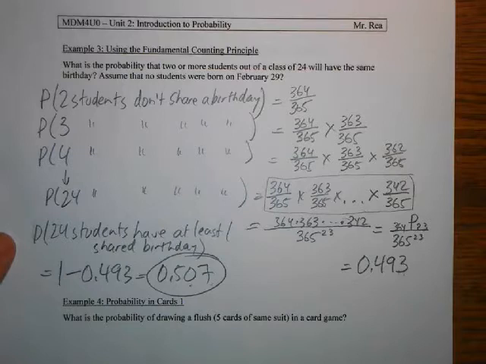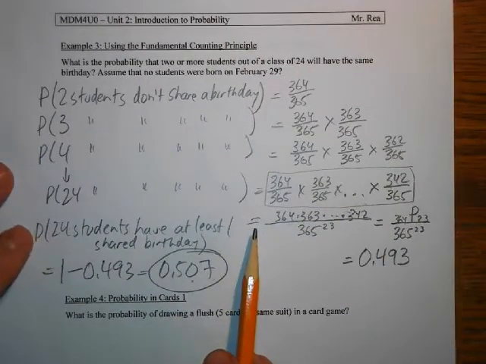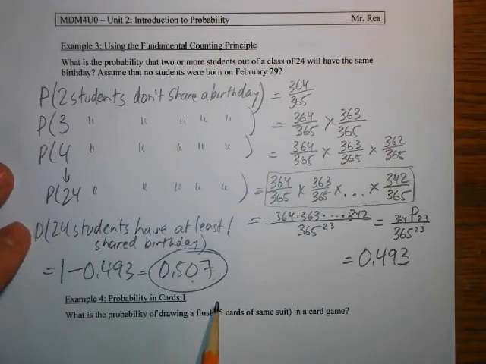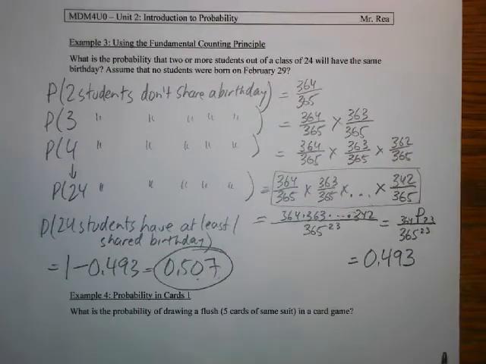Now, if you had a class, well, I guess it wouldn't be a class. If you had 365 people, that would mean that, well, I guess 366 would be the magic number. With 366 people, you have to have at least one shared birthday, because, well, I think that's apparent. So you will reach a probability of 100% as soon as you have 366 people, but it does get pretty high well before that.